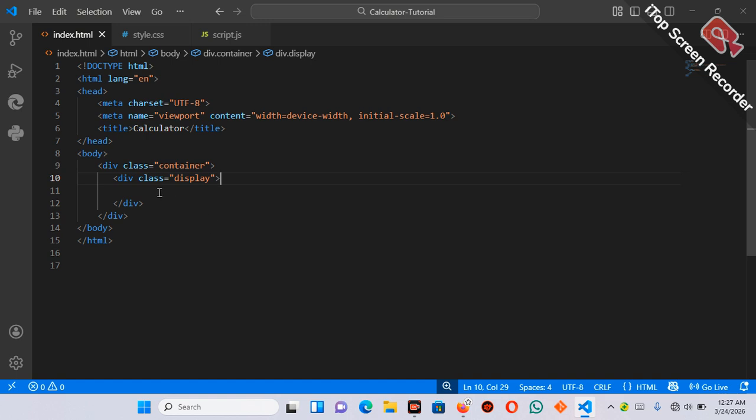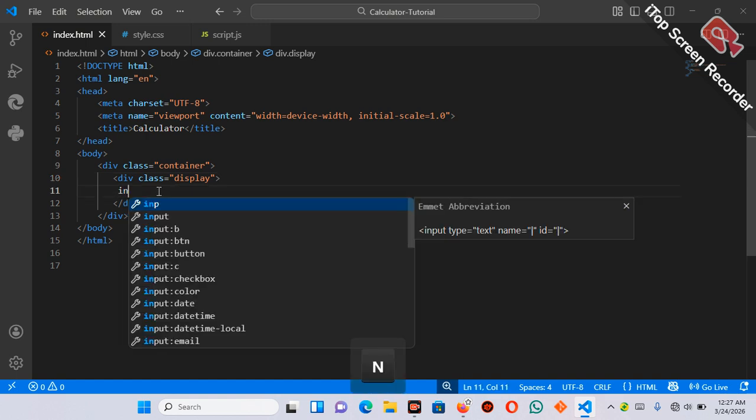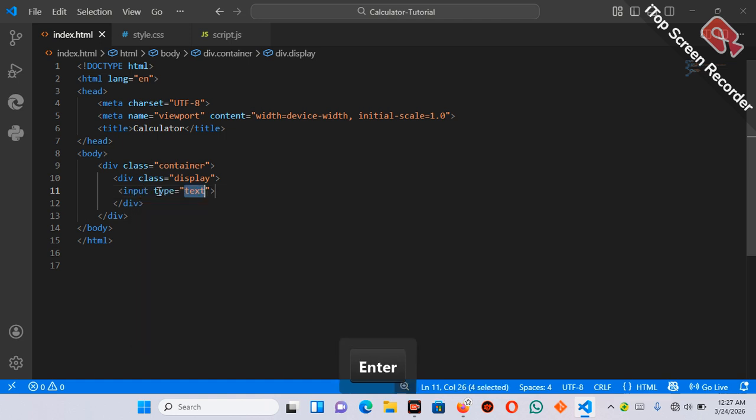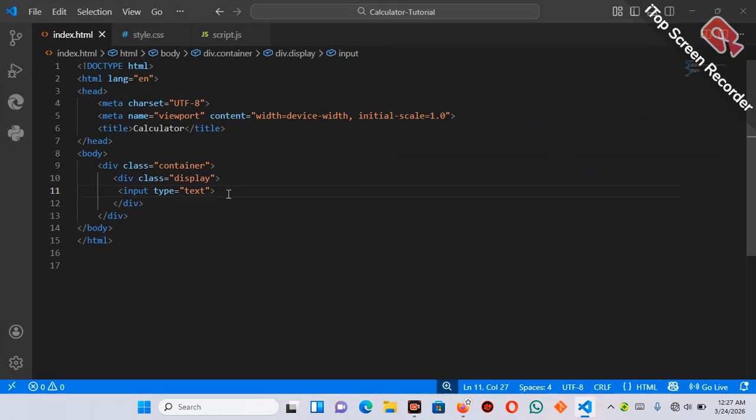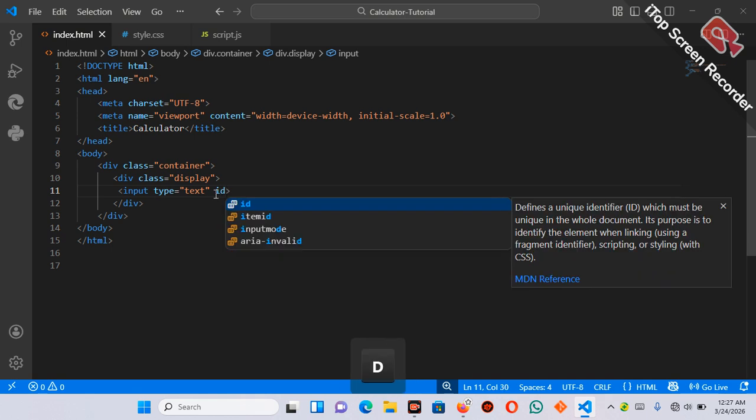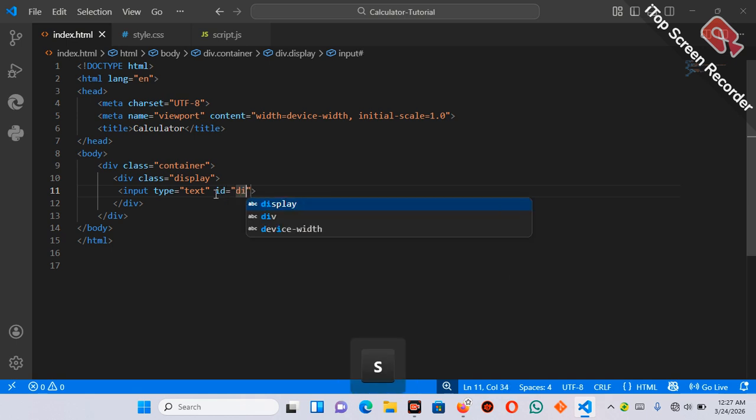Inside our display, we add an input as the display, just like the input here, and we give our input the ID display.